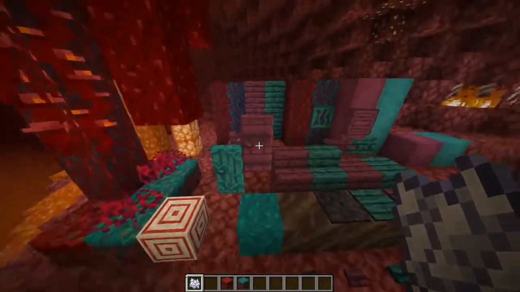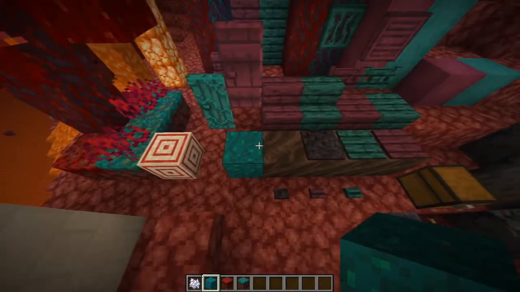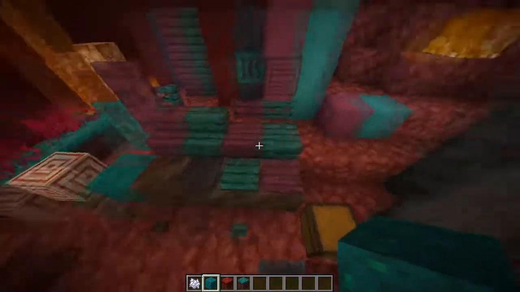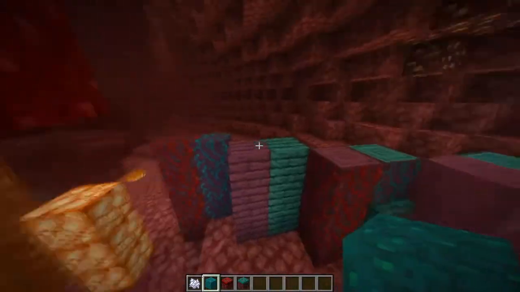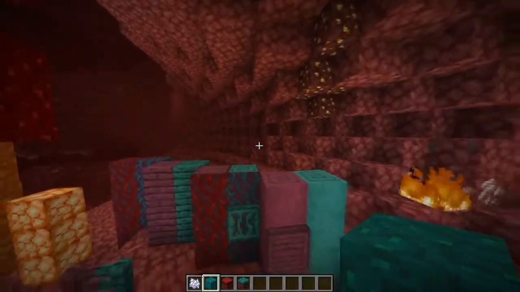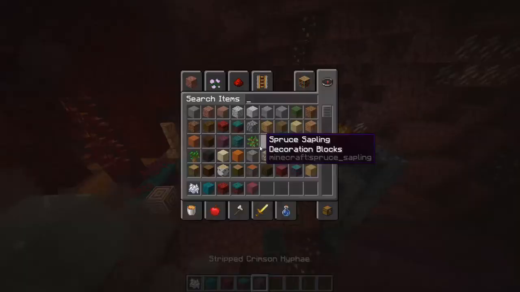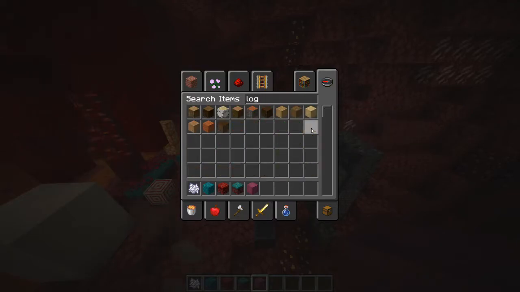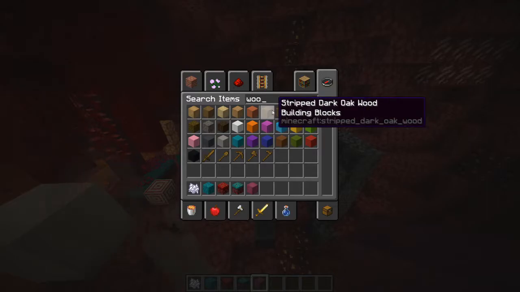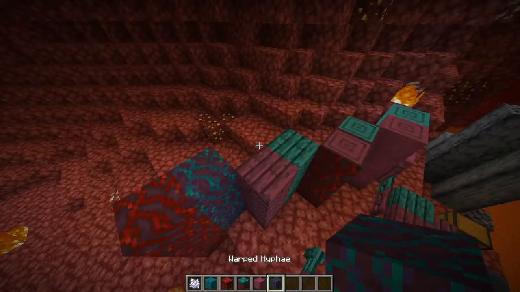You've got the two different doors. You've got the warped wart block, which is good. The stairs, the slabs, the trapdoors, the fence gates. So we've got the planks, the logs, stripped logs, and the stripped, it's basically like bark. So if we go logs, no, it's not logs, it's wood. So it's like that basically. And this is what you find in the biomes as well.